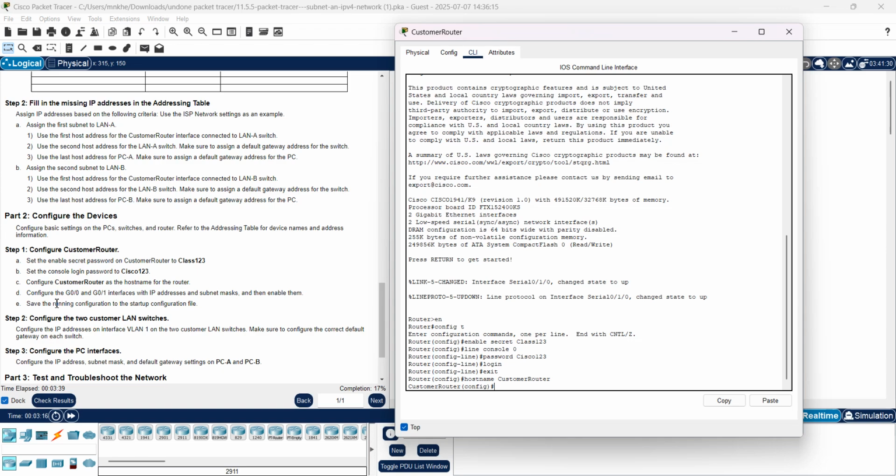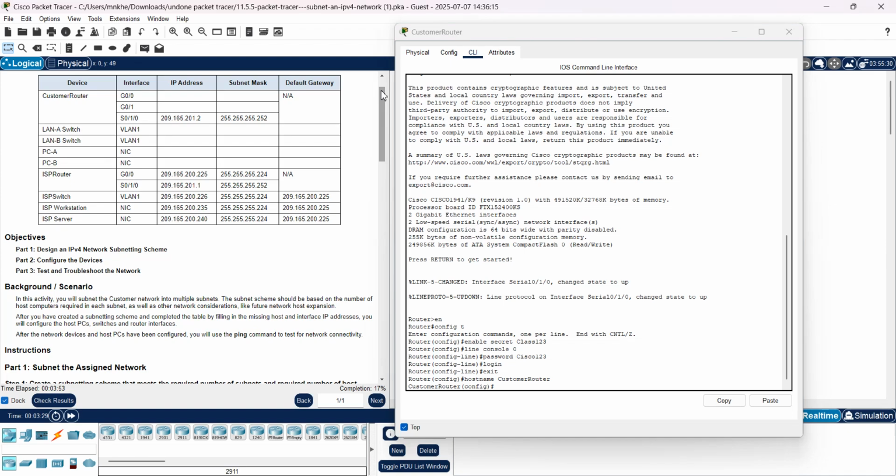And now they tell you to configure the G0/0 and G0/1 interfaces with IP address and subnet mask, and then enable them. And then they tell you to save the running configuration to the startup configuration file. So if you do go up, usually this is where we find our IP addresses and our subnet masks, but in this case it is empty.